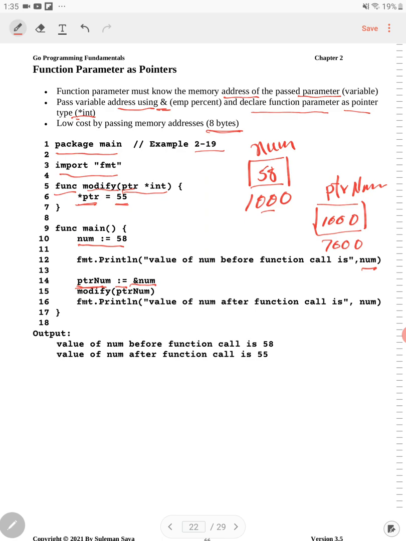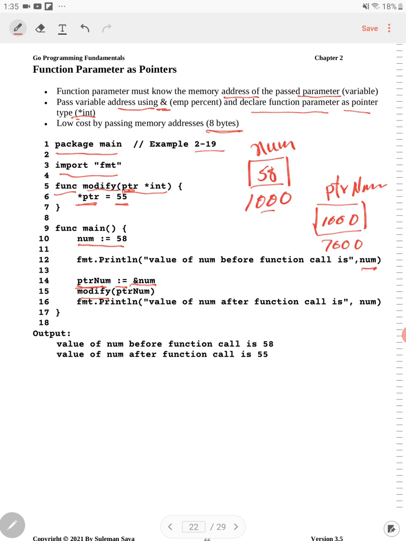Now the modify function takes the pointer, and we are passing the ptr num. So now when we pass the ptr num, this parameter will be holding the address. Which address will it be holding?